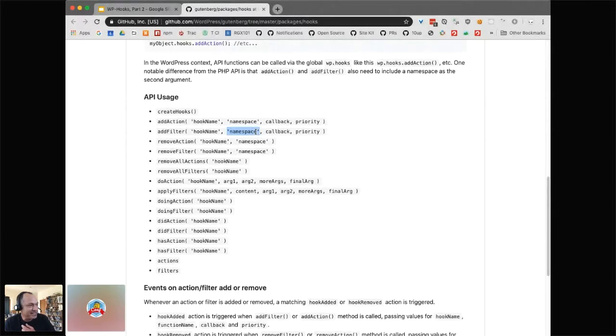And it is added so that you can remove the hooks and/or also find them if you're trying to see if a hook has been added. And the reason for this is that in JavaScript, it's very, very common to use anonymous callback functions. It's pretty much how we regularly do callbacks. Named functions are almost a new thing now.